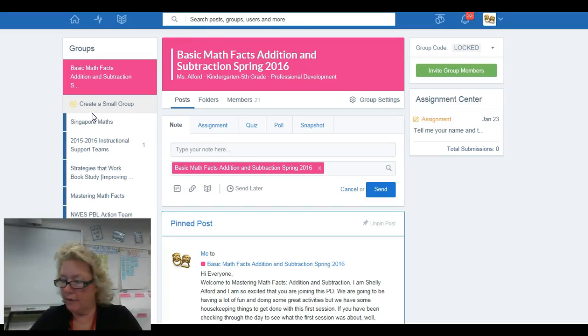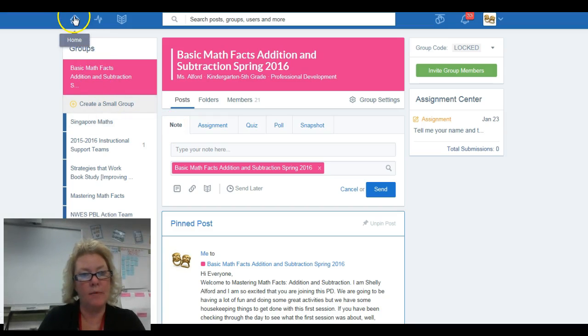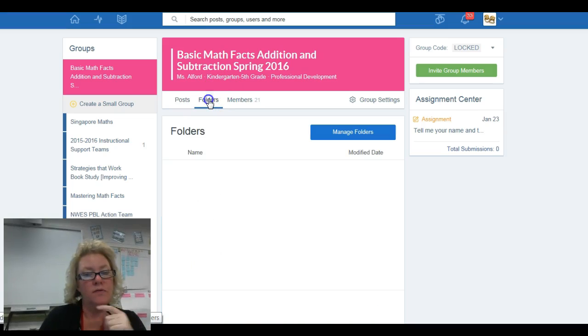All right, I think I've covered the assignments, and now what we do have up here, we have our home, and then we have the library. And in the library, there's all kinds of resources and stuff that you can look for. And then up here we have the posts, which are what we will be communicating through. And then there's folders up here.